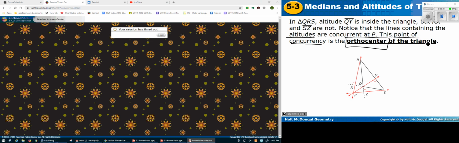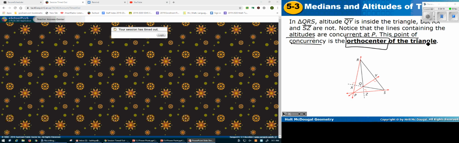Okay, same idea when we go to this next one. The last acute angle's vertex. I can't draw a line over to these opposite sides and make a right angle. So what I have to do is extend out that side. So I'm going to extend this out. And then I'm going to draw a line from that vertex perpendicular to this line. Do those three altitudes intersect right now? No, but keep in mind that these are line segments.